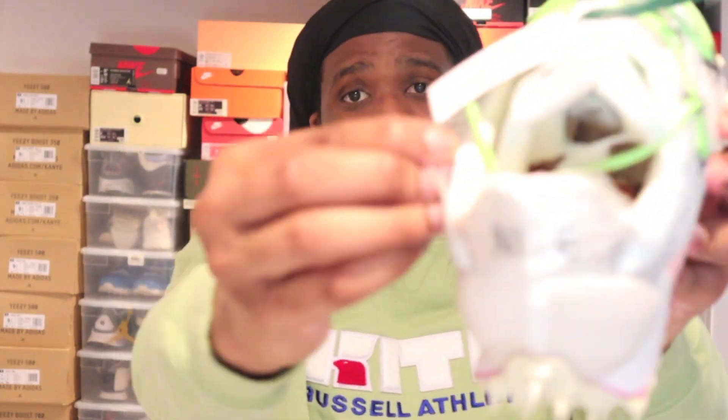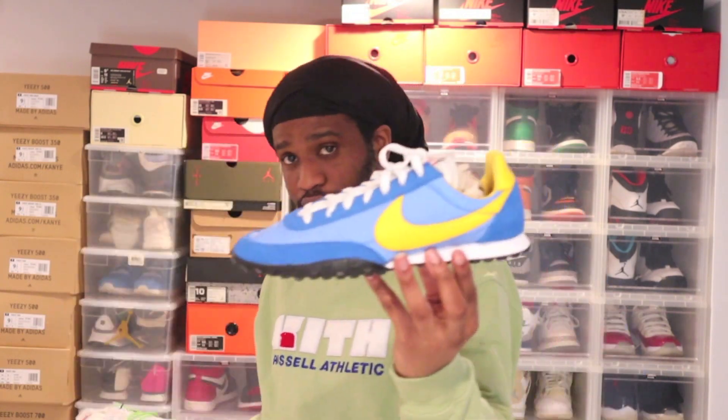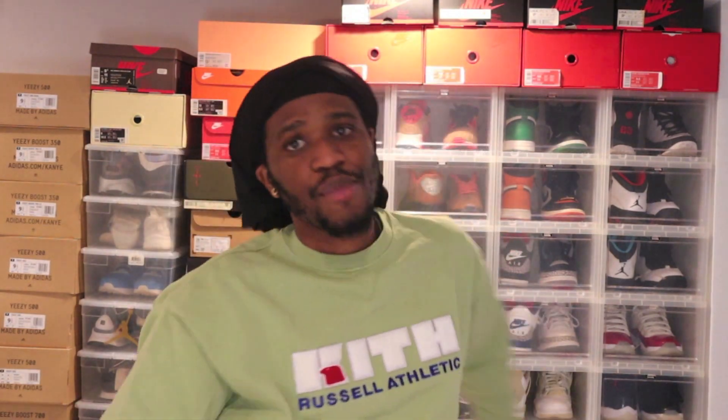Getting back to these two shoes — everybody has been cutting off this plastic piece, which means you're removing the Off-White branding, because that's actually on the plastic piece. If you're going to cut off the plastic piece and take away the Off-White element — the whole purpose of the collab — why not just get the original? If you're gonna take off the plastic overlay and cut off all the spikes, you might as well get the regular one for fifty-four dollars. Why spend a hundred-something on this when you could get this for half the price?